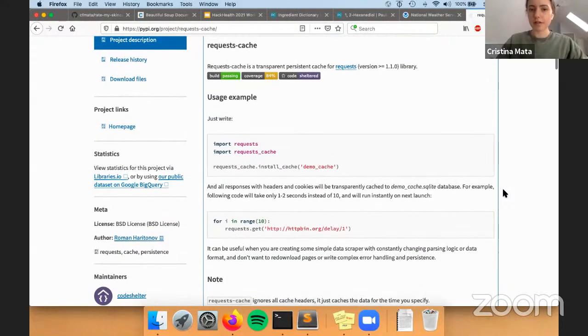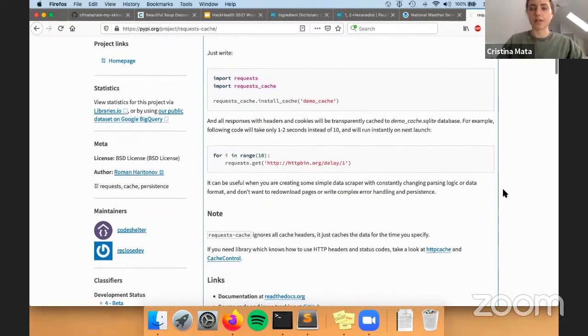Another good practice is to insert some wait times in between your requests. So you could have some manual 100 millisecond wait before you call requests again to limit the amount of requests you're sending to a server. So that's also just a best practice.